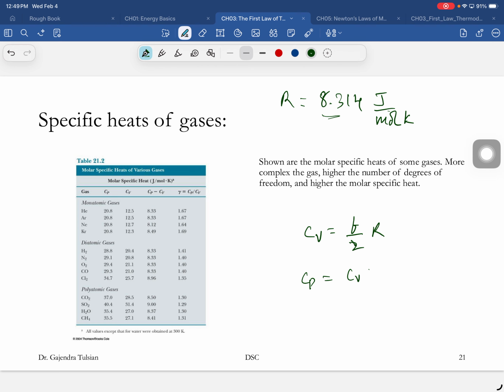What do you think will happen at those temperatures? You would split up the molecule. You would destroy the molecule. So you never get to excite that. So at room temperature, this molecule has 5 degrees of freedom, so Cv is 5 halves R, and Cp by Cv would be 1.4. And that's what you see. Around these temperatures, for all these diatomic gases, Cp by Cv is around 1.4.